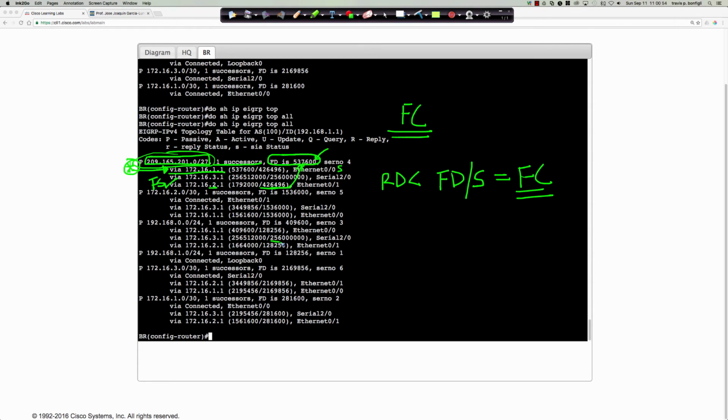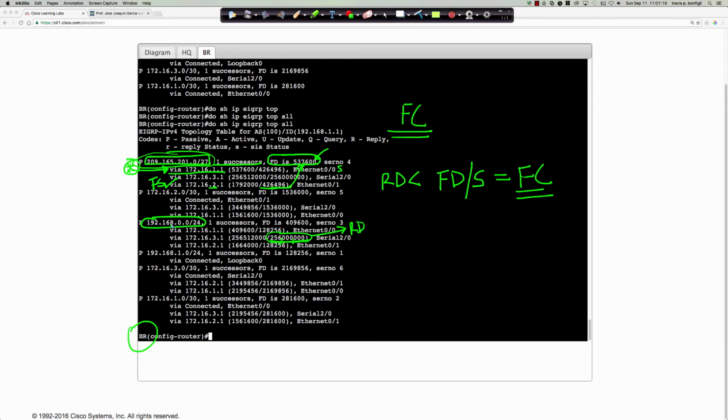So when I look at that value right there, and again, this is a very contrived setup, from the perspective of the branch router, he receives that reported distance value from router 3 for that successor route.